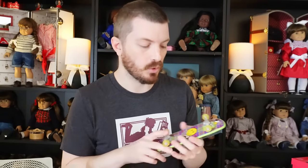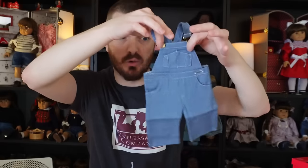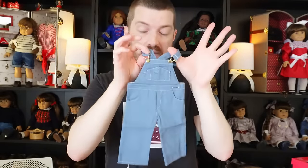So we have a very period accurate puffer vest — I probably had something exactly like this, just in green instead of pink. We have a nice basic magenta tee that I think would work great as a wardrobe staple. We have a pair of slip-on shoes, which I'm guessing are meant to be like Vans slip-ons without infringing on the copyright. And everybody's favorite part of this outfit: these super versatile overalls. I'm really glad they put these in this set because most of the vintage overall things you can buy — like the Girl of Today stuff or Kit's things — are really expensive on the resale market. So it's nice that you can buy these brand new, and the quality is pretty good.